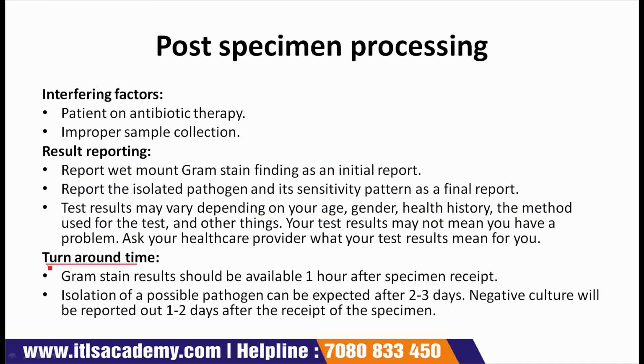Turnaround time. The first point is gram stain results should be available 1 hour after specimen receipt. And the next point is isolation of a possible pathogen can be expected after 2 to 3 days. Negative culture will be reported out 1 to 2 days after the receipt of the specimen.